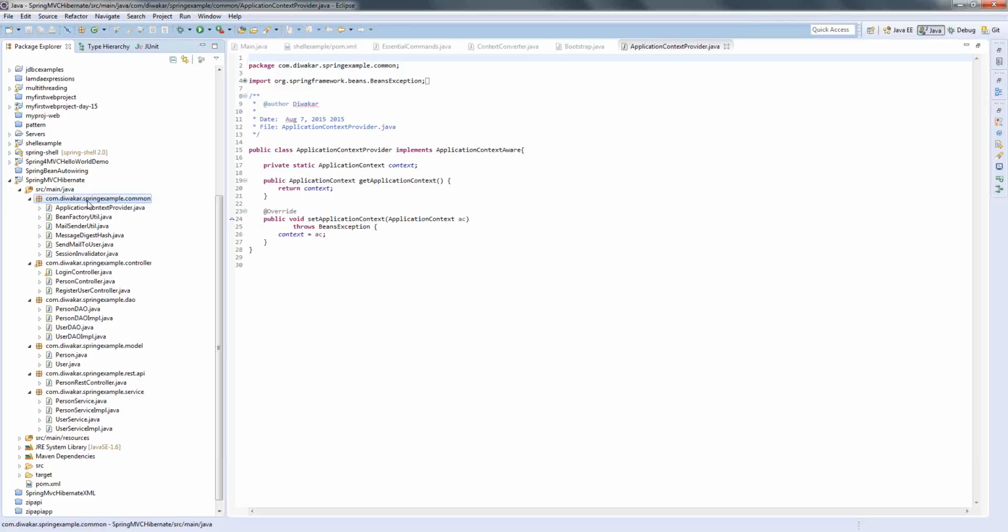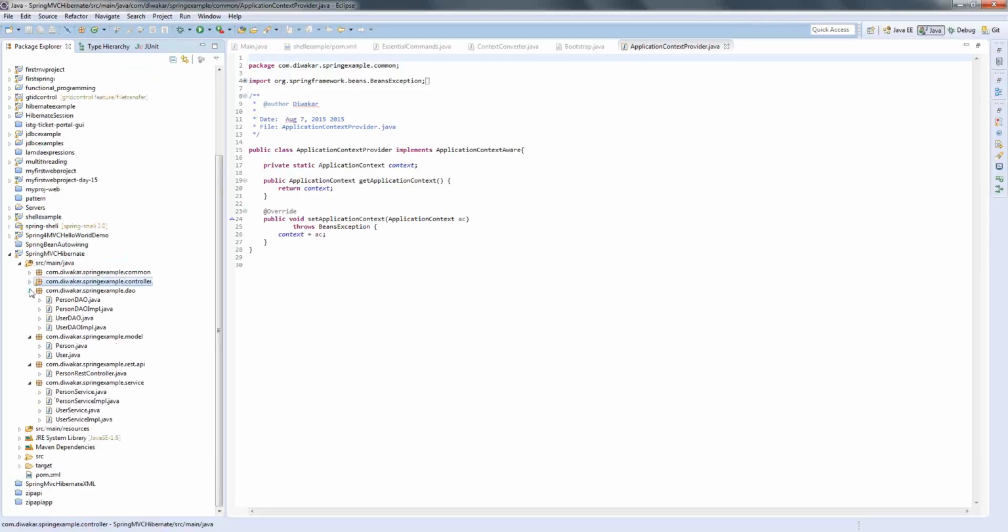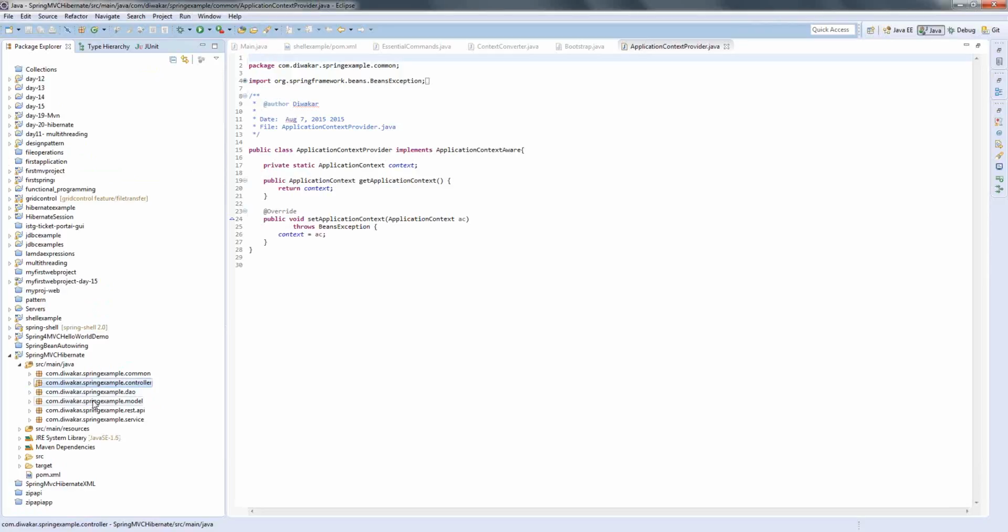So in Java there is a concept of package. Package means you are putting classes with similar functionality in a single package, that means in a single folder or a single bucket. So when you work on big projects and need to find something, suppose I have some problem with my controller classes. If I collapse this, I will see something like this.